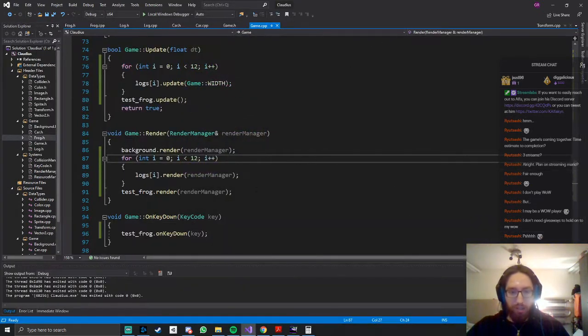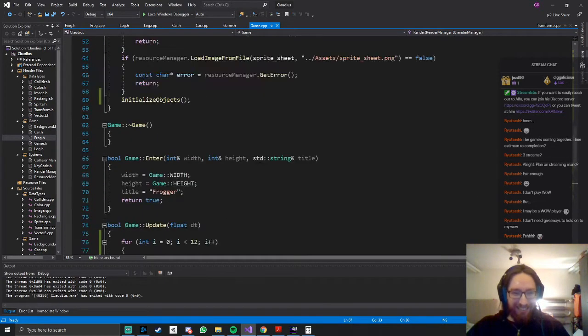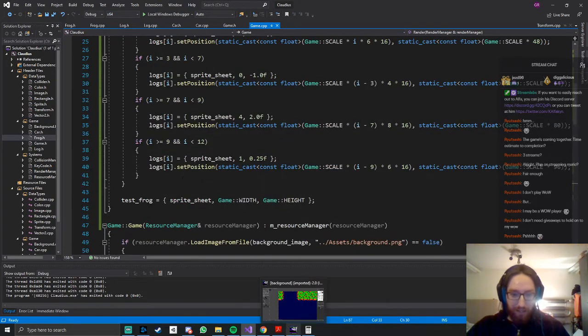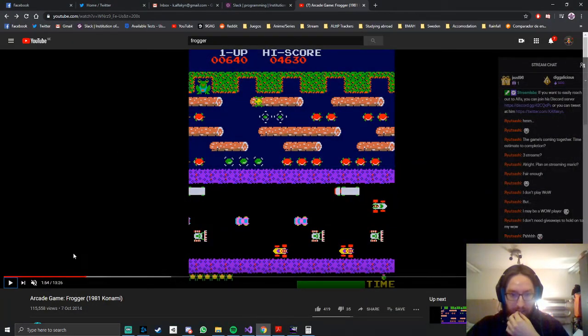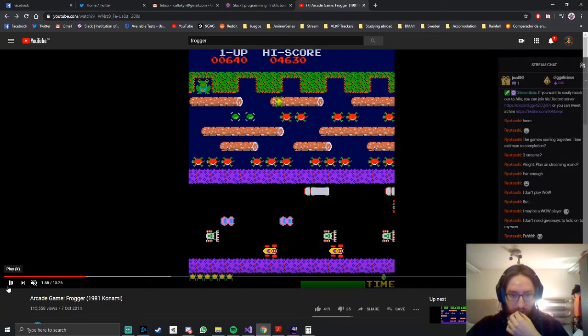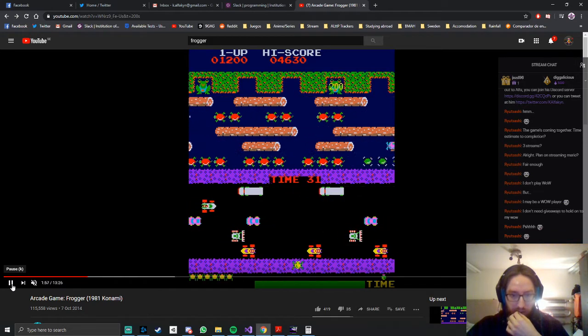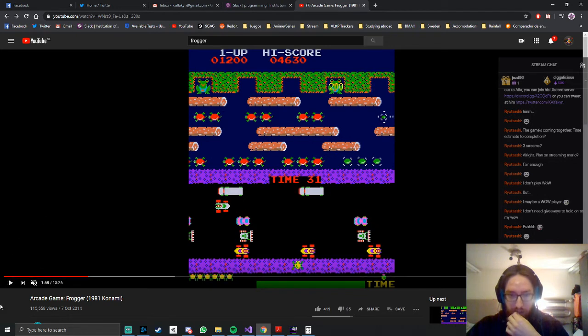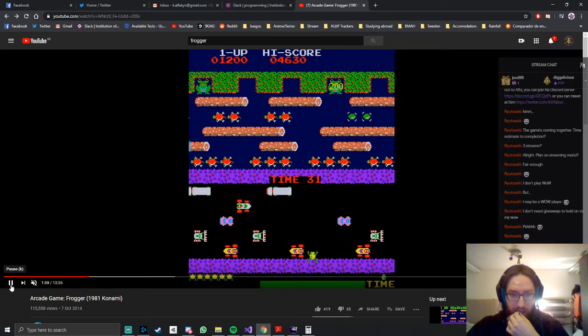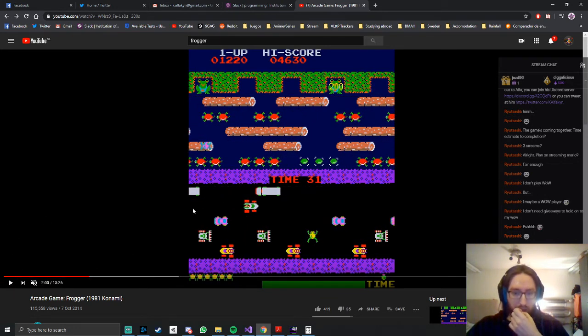Yep, it's mesmerizing. Okay, we have to make the last line. It's 4 logs of 3, with only one tile in between.